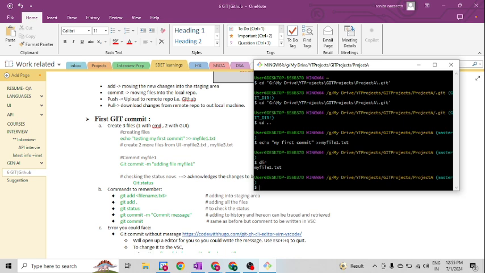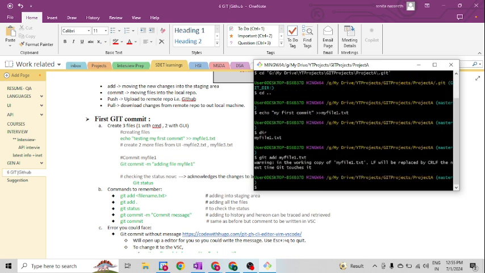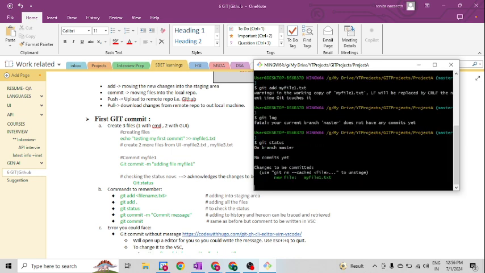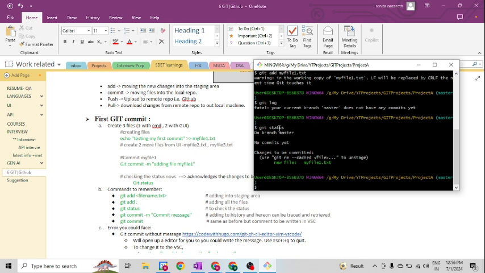Now a file is just created, we have not added it. So let's use the add command. One way to specifically add a file is git add and mention the file name. So my file name is myfile1.txt. And now that we have added it, we can go ahead and commit it. So this is a good time to do a git log. So it says the master branch doesn't have any commits. There's one more command called git status, which will give the status of our commits.